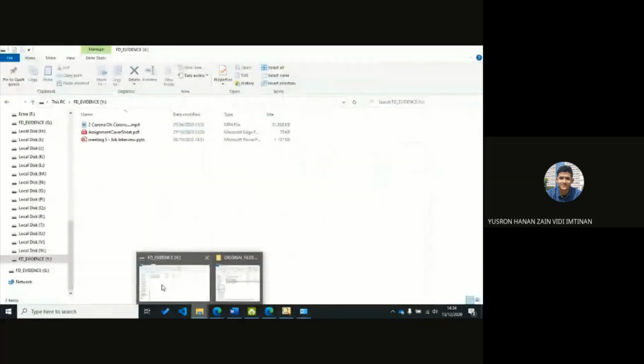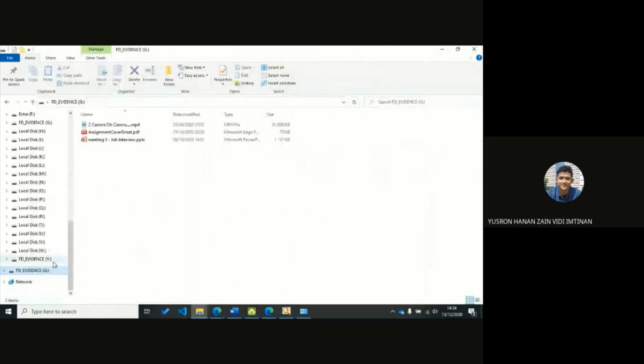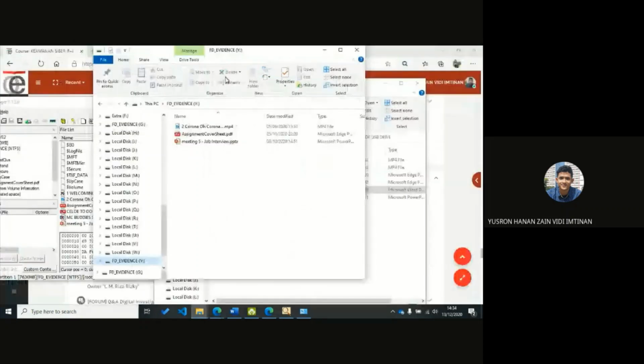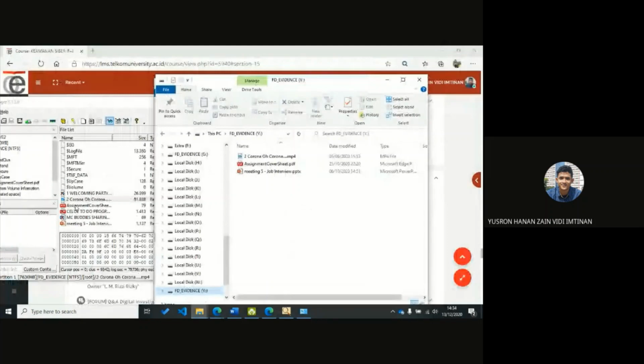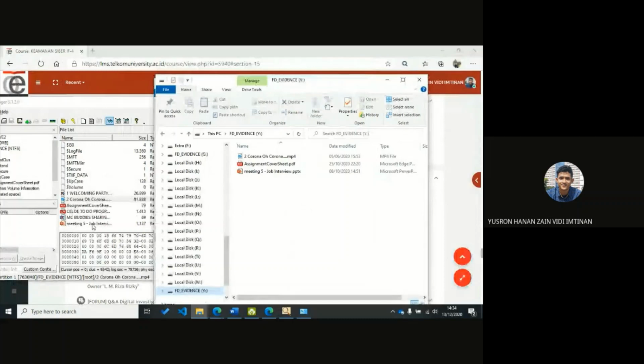Like we compare with the original one, the image one right here, so actually it's the same. It's the lab, the corona assignment cover sheet, and meeting 5 job interview. How do we know that the files are deleted? As you can see right here, there is an X, so it means it's deleted.